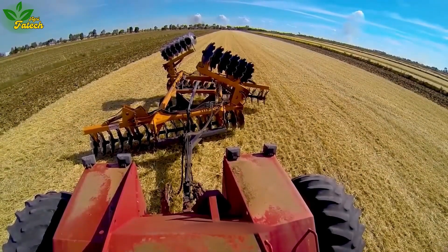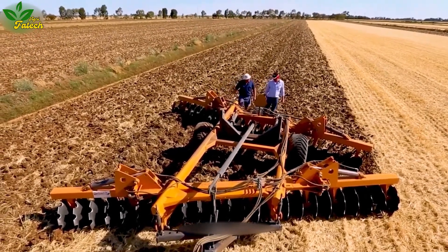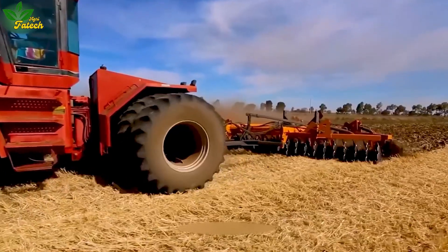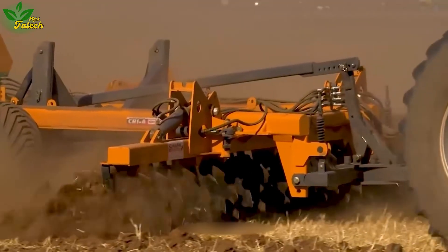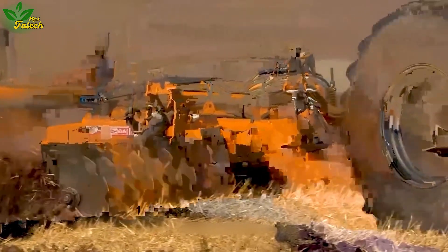Witness the Baldwin C3 plow, designed with 20 circular sawtooth blades and equipped with a rolling mechanism resembling a wheel. As the plow rolls, it tills the soil to a soft and crumbly consistency. However, it is important to note that this design has limitations in terms of plowing depth compared to plows using blade designs.